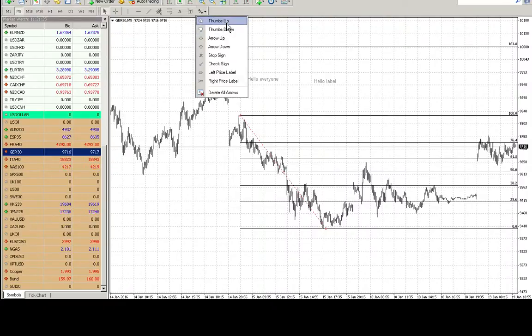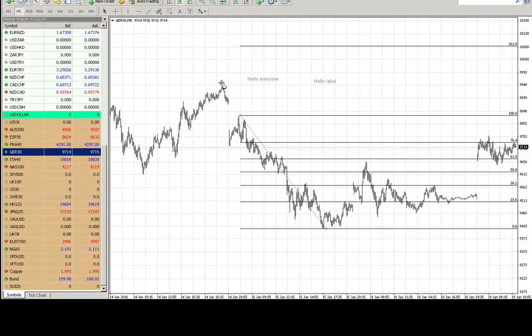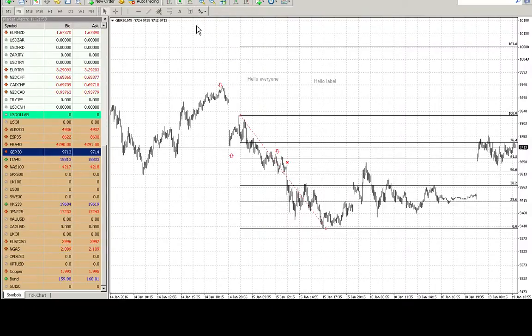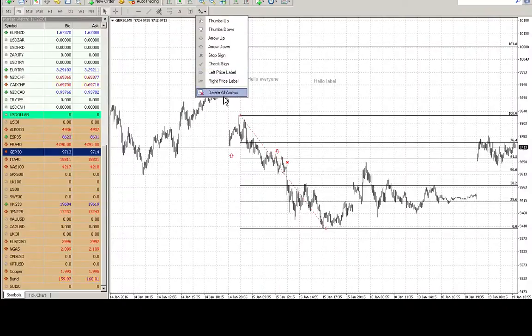So if you wanted to mark something on a chart that you're going to post on social media, or share with somebody on Skype or anything like that, you could use this. And there's a drop-down menu, a whole selection of different types of icons that you can add to your chart. So you could say, right, I got in here, I sold from that level there, I then bought from there, I then sold from there, I got stopped out there, and you can just mark your chart up. If you get bored of all of that, you can delete all your arrows.